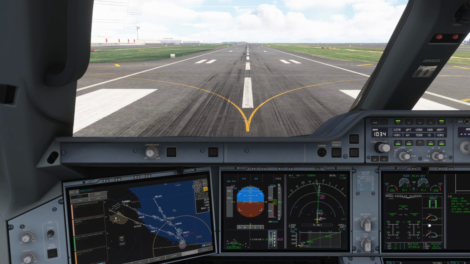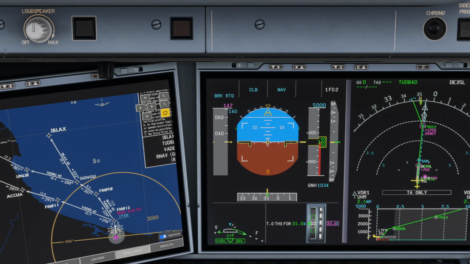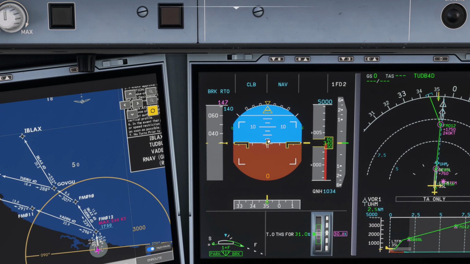At VR, initiate a rotation of about 3 degrees per second. That's a tiny bit more than one of those markers on the ADI per second, towards an attitude of 12.5 degrees, which is your initial climb attitude. Now, the aircraft will lift off at approximately 10 degrees. Tail strike is a possibility, especially on the 1000, and you have a tail strike indicator on your primary flight display. You will see that coming up as we start the rotation later on. So don't get scared from it, keep rotating at a normal rate, but don't completely crash the aircraft into that indication.